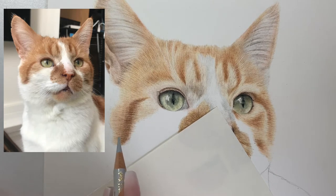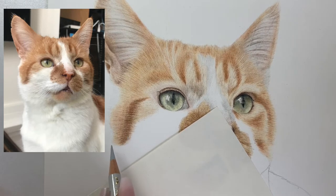And this area is definitely going to look more grey than you may expect, because we've got a white background. We don't want the fur to be too white, otherwise you're barely going to be able to see him. So again, this is where we're just going to be producing the illusion of white fur.